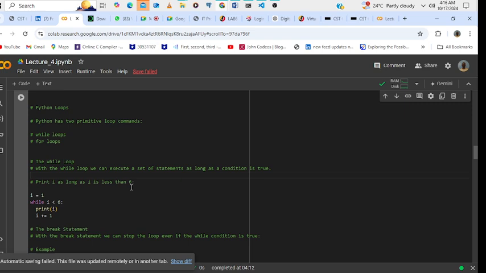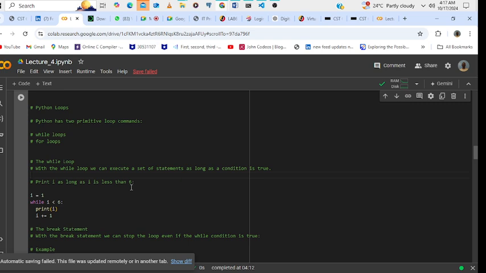If you happen to enter an invalid input, you notice that the process will terminate, right? So those are some of the use cases of this while loop. It's going to execute a set of statements as long as the condition is true.